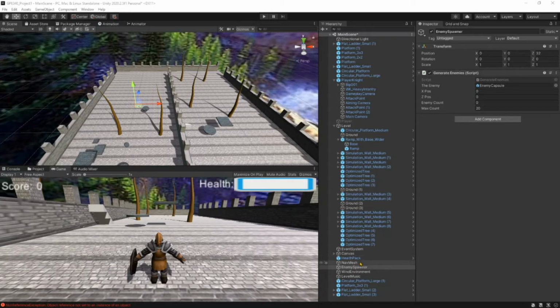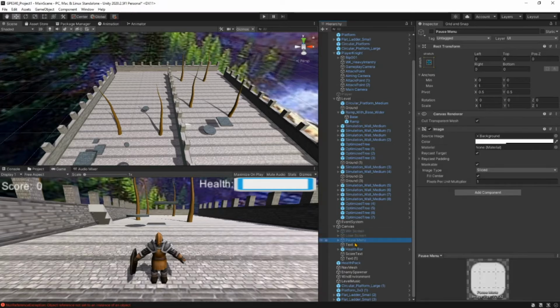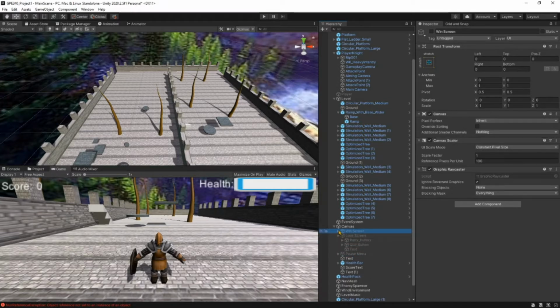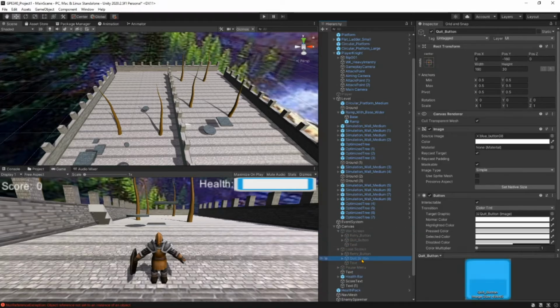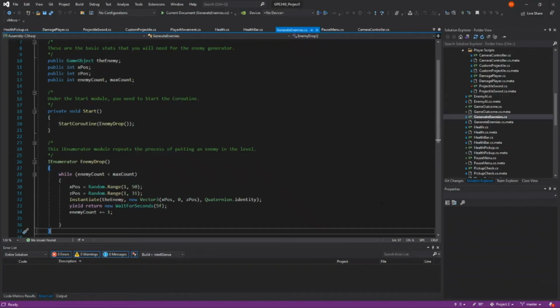So what I have right here is the canvas. The canvas here, we're going to have a win and lose window. Within each window, it's going to have a retry or quit button. In there, we also have the appropriate scripts. And I'm going to show you what those scripts are right now.